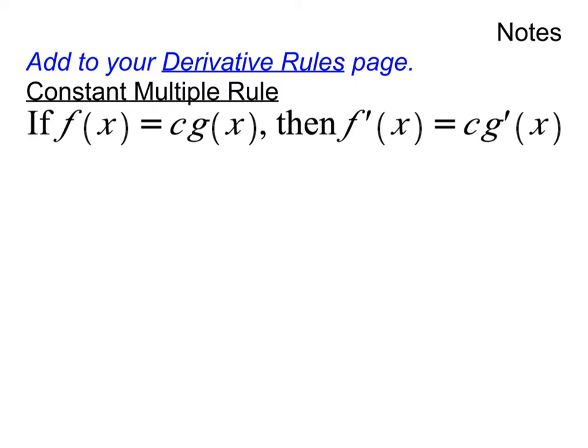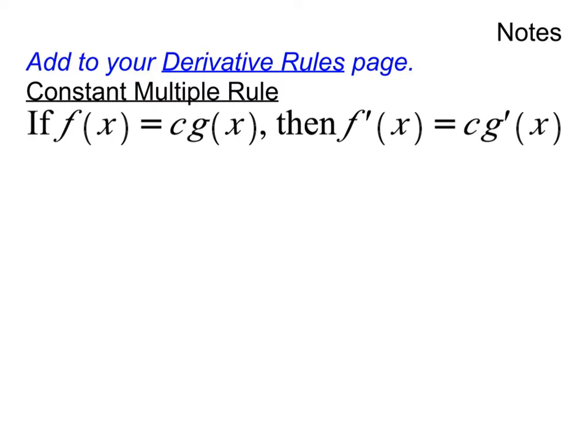All right, so we see here the constant multiple rule. Basically, the idea is that if I have c that's multiplied by some function, I can go ahead and just multiply the derivative of the function by c, and I'll have the derivative. Notice I'm not taking the derivative of the c. Otherwise, the whole thing would become 0 every single time.